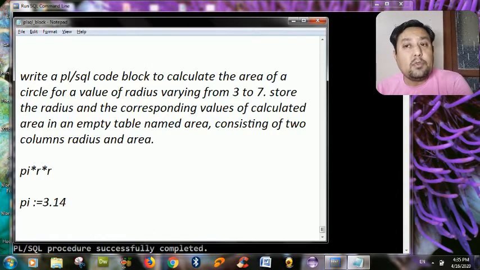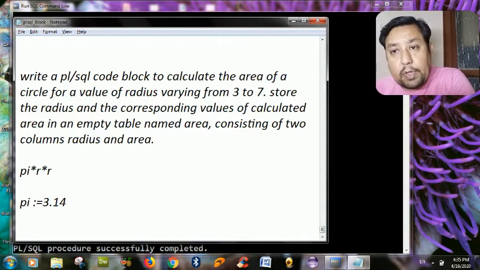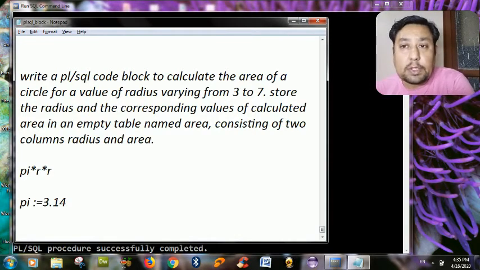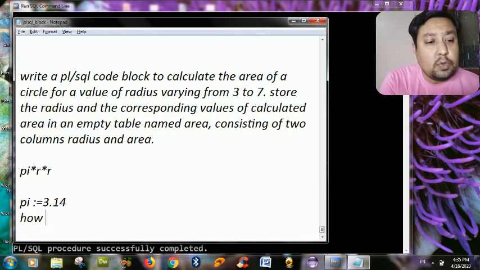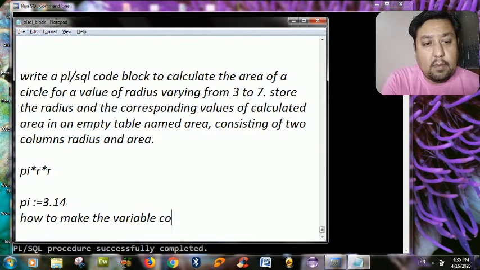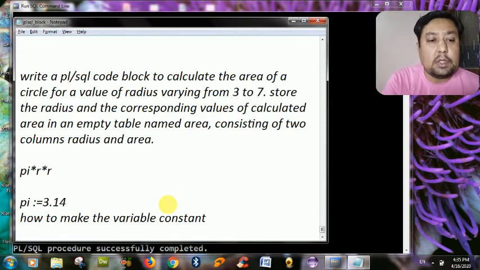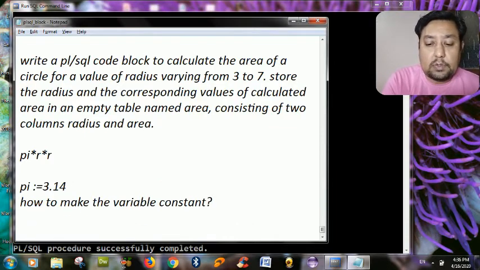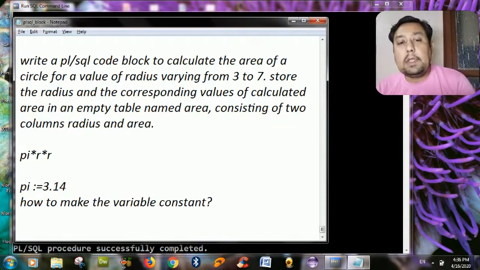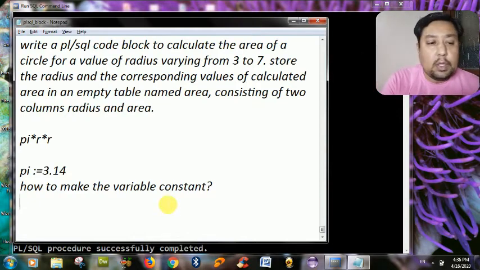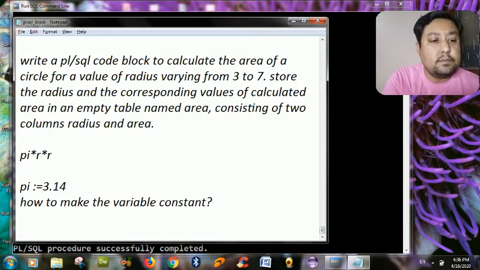It is a constant value that can never be changed during the execution of the program, so we have to make it a constant. How to make a variable constant? This is a question that may arise in your mind. So this is the answer. You have to write the variable name.